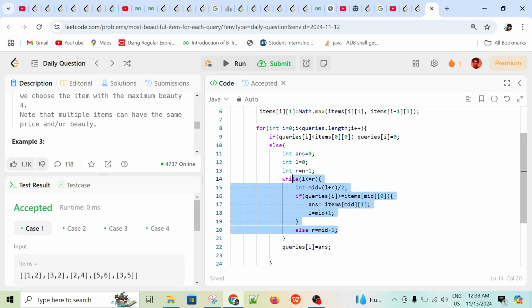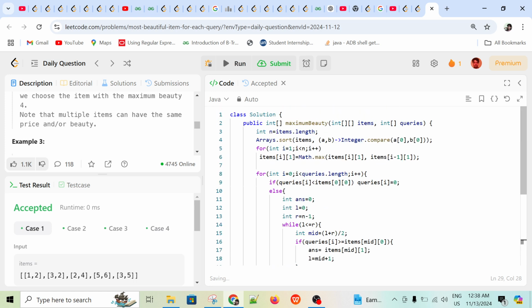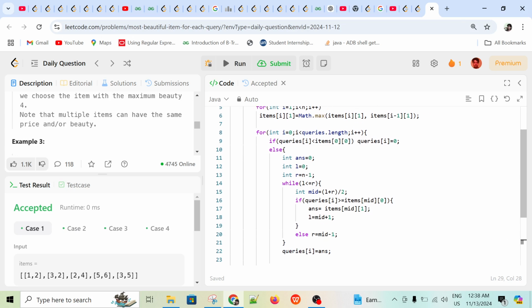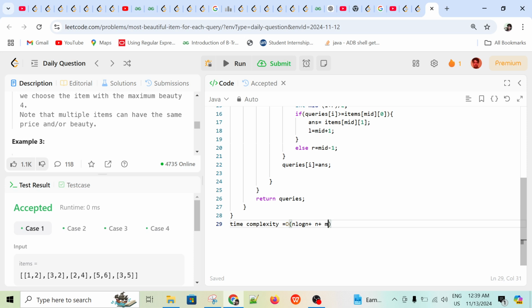If the length of query is n and the length of items is n, then the time complexity will be order of n log n for sorting, plus order of n for making the prefix max, plus n log n for the queries.